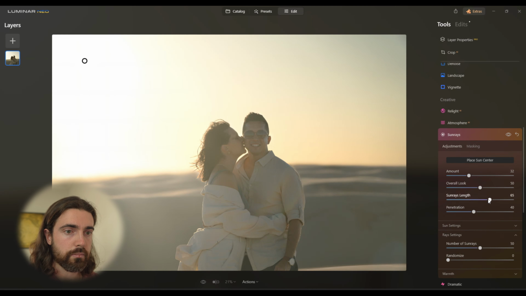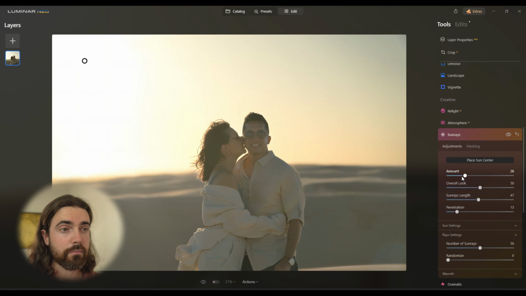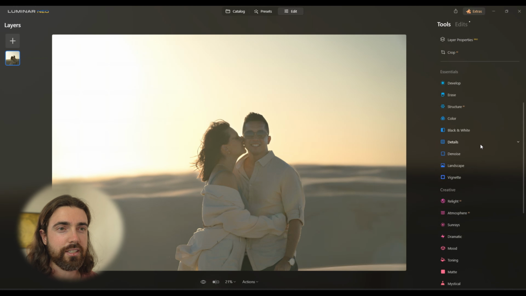And just pull in some of the sun rays, pull back the penetration, just that slight amount, just there. Not too much that it's going to impact the picture, because if you do put a lot of sun in the picture, you can completely relight the scene just like that. So we're only going to do a little bit just to give it that little bit of extra depth. That's what we want, a little bit extra depth.